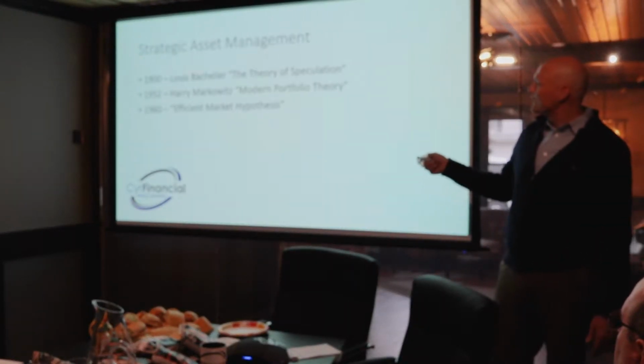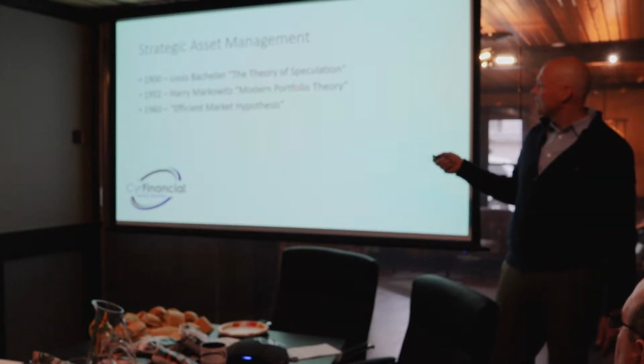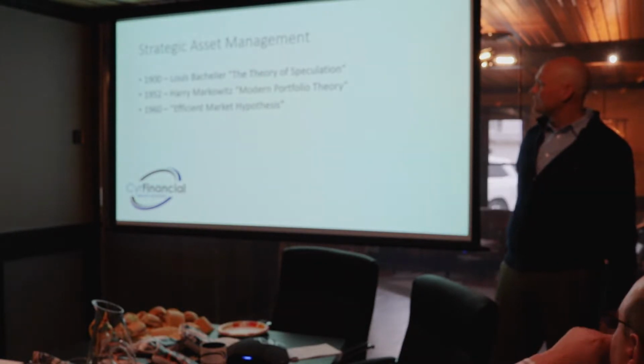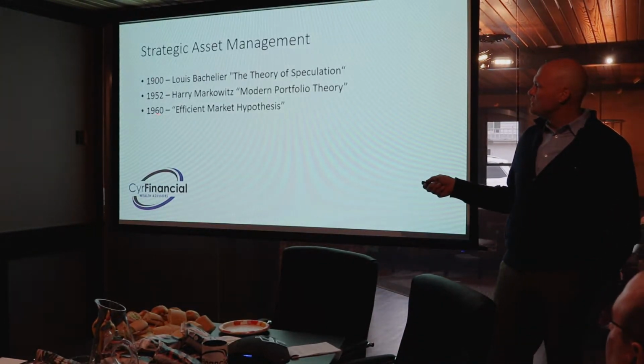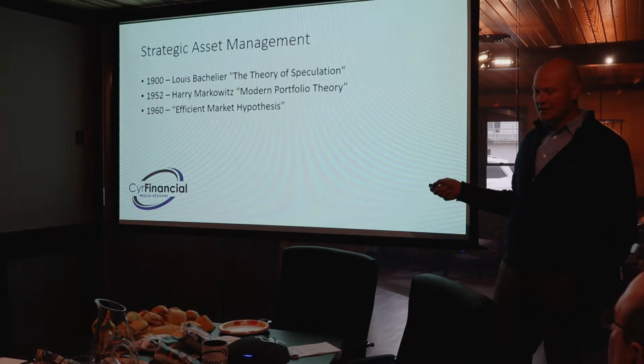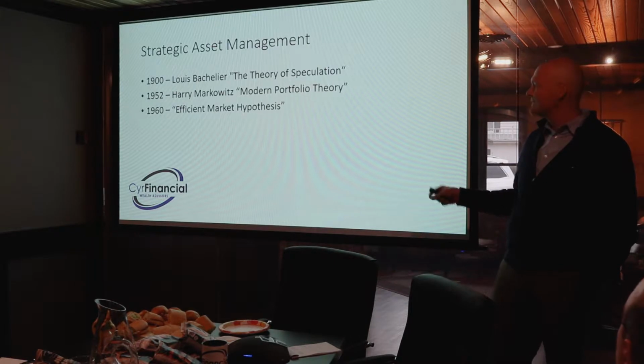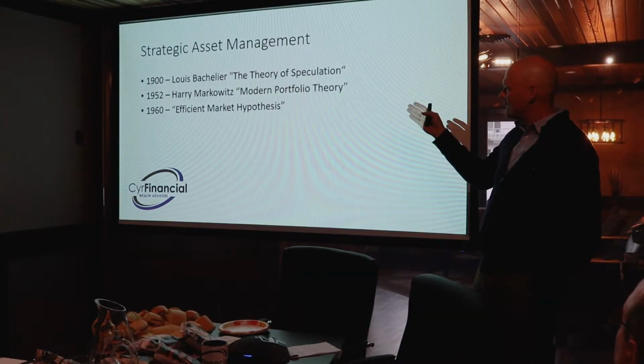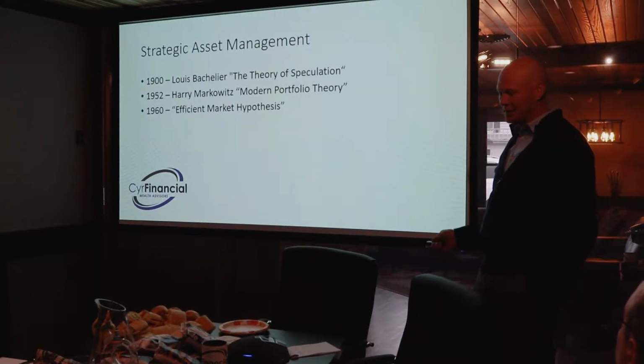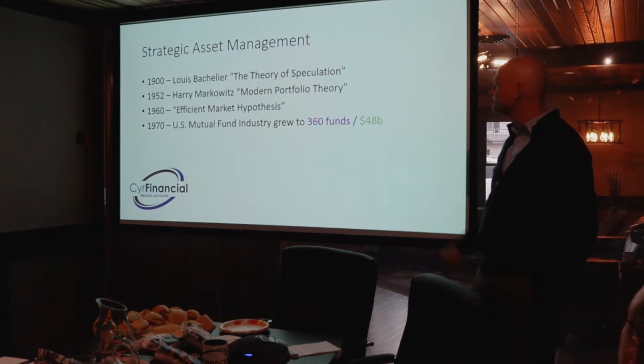The 1900 mathematician, his work finally gets translated into several languages, including English. And a man named Eugene Fama, almost 60 years later, says, yeah, there's some value to that, and I'm going to call it the efficient market hypothesis. This is what is taught for over 100 years at every single university. So when I went through the finance program at the University of Illinois, Chicago, I was taught about the efficient market hypothesis. It's all the same thing. It's basically saying just do something and never change.